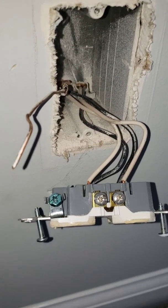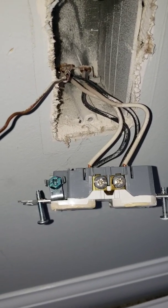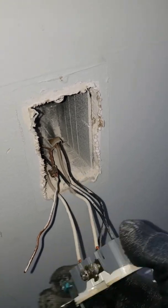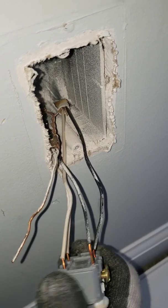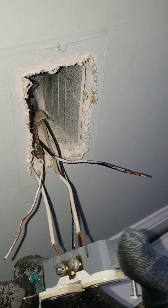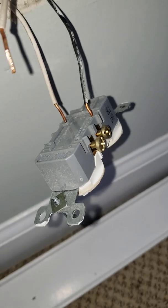No damage was done, but you never want the ground touching that neutral — that means voltage on the neutral ends up on the grounding system. I just want to show you how easy it is for these wires to pop out. All I'm doing is a tiny little twist and that hot wire already popped out. A couple more twists and that one popped out too. You see why backstabbing is a terrible loose connection.